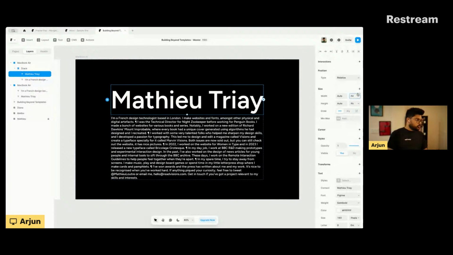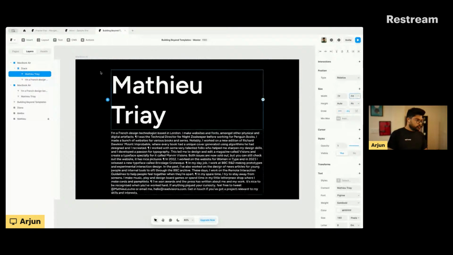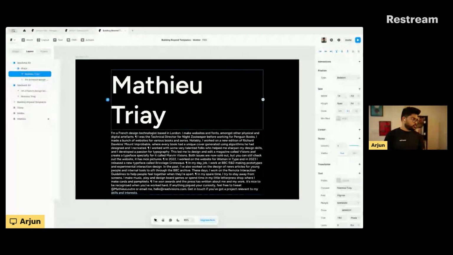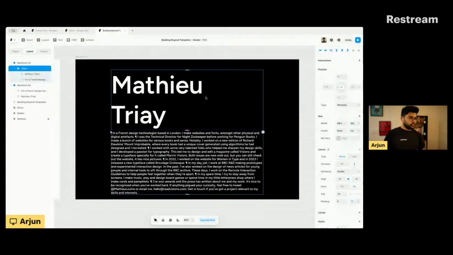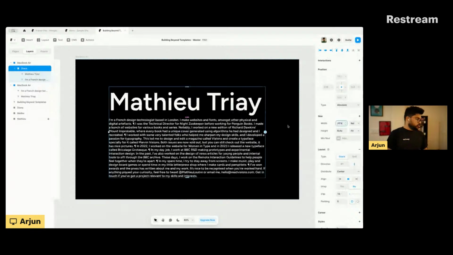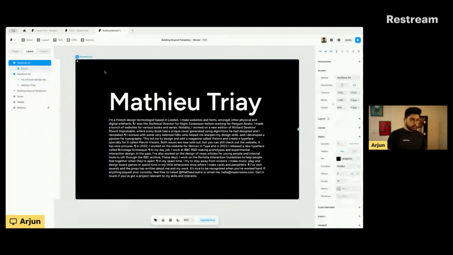We will set this also to fill. So as you can see, as and when it reaches the boundaries of this stack, this container, which is set to 68%, the text will reflow onto the next line, because the boundaries are stopping here. So that's what fill does, essentially. And if you want to change it right from here, you can change it. So let me set it to 70%. That's there. And now you can work your way outwards in terms of how this entire thing is also set.